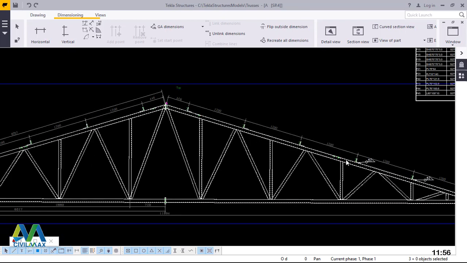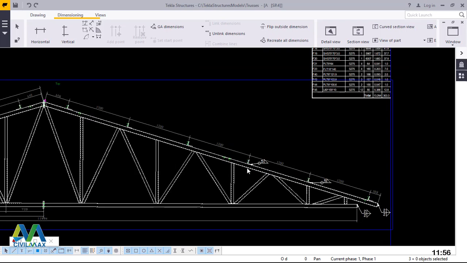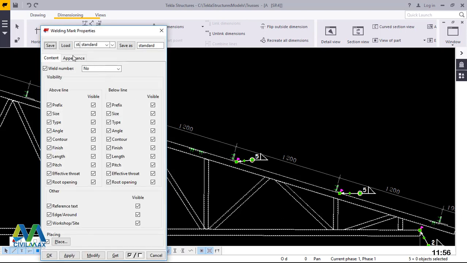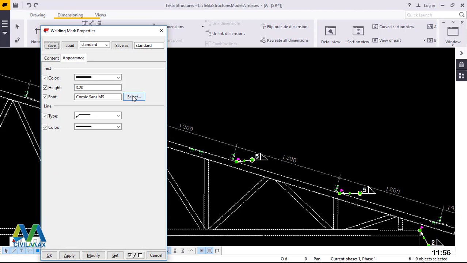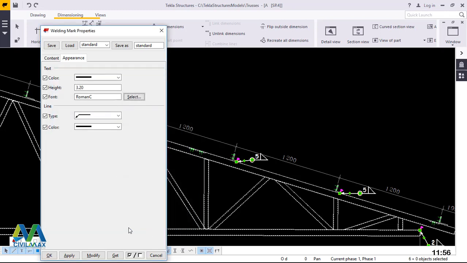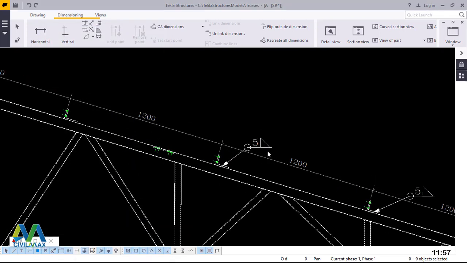Then just zoom out. Press Ctrl and select on that. Select on that and double click on that. And I'll be able to change the font from that spot. I'll click on font. I'll just type Roman and pick on, this time round I'll pick on C. I'll accept that and go ahead and accept everything right there.